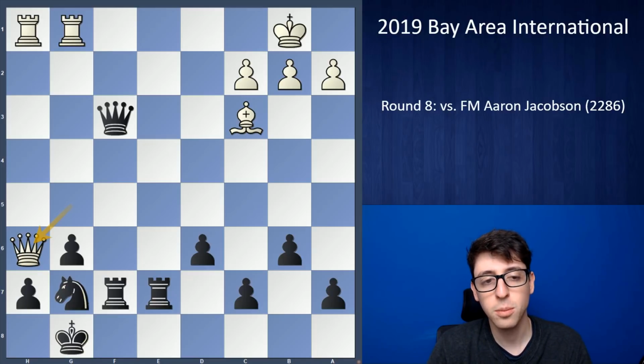In round 9, I was paired with my friend Tadev Abrahamian, and I don't think I'm going to do a whole video on that game. It was basically 10 moves in a Nimzo. I offered a draw, which was accepted, and that was that. So pretty short game. We both kind of wanted to end our tournament at that point.